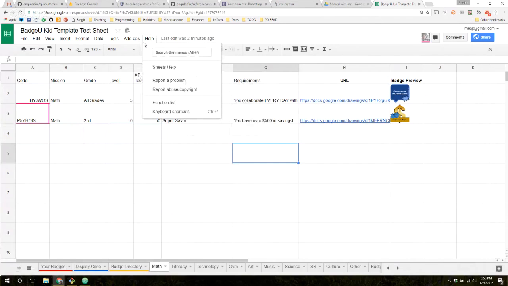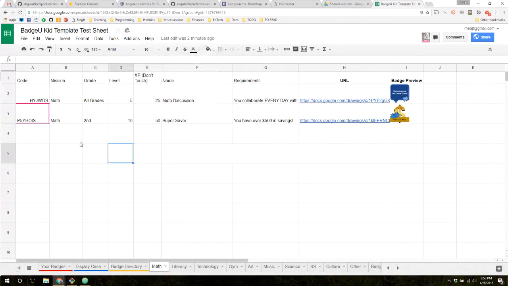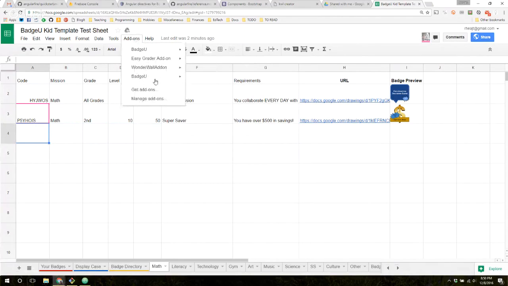You put a function up there, so when a teacher wants to add a new badge to their sheet, this would be a function that's only available in the teacher copy of the sheet, and it would just be add badge.